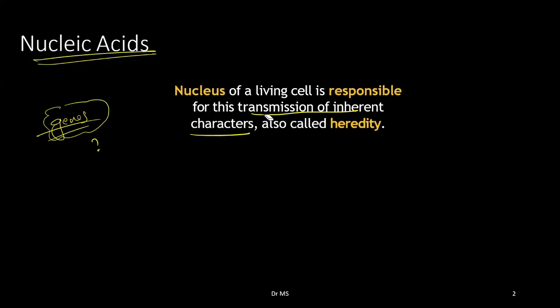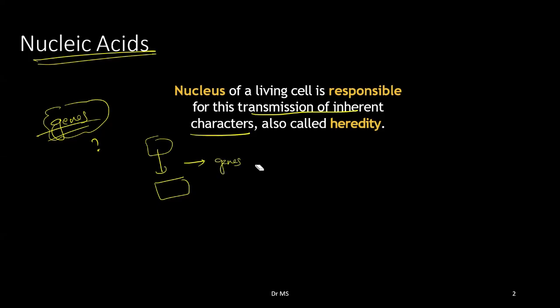They are helpful for transmission of inheritable characters like the color of the skin, the hair color, the shape, height, everything. Whatever physical things you can see from a person or an organism, all those are inherited from one generation to another generation. And how this information is transmitted from one generation to another is because of a chemical called the nucleic acids.